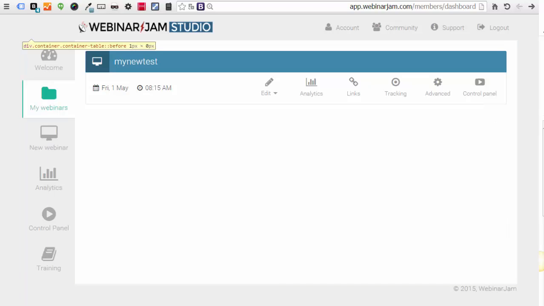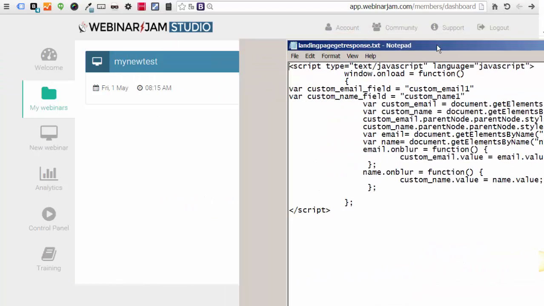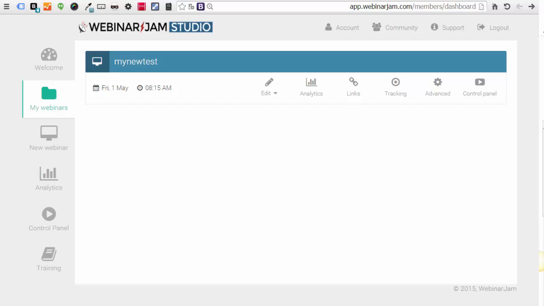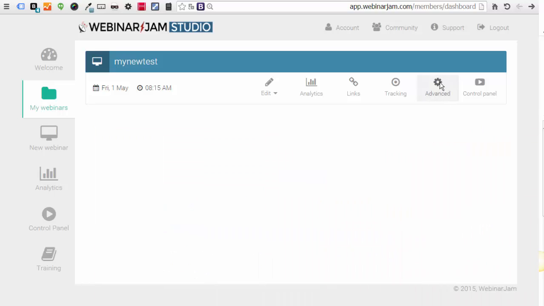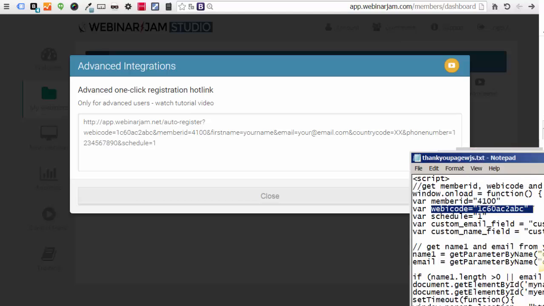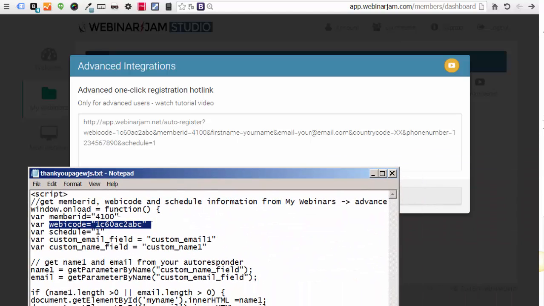And I can put it in my code. The web code has been copied to the code, and I go back to advanced. The member ID is here in the member ID, and schedule is 1, and it's copied here.